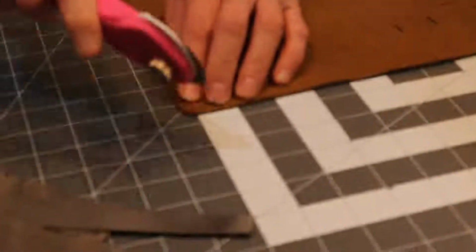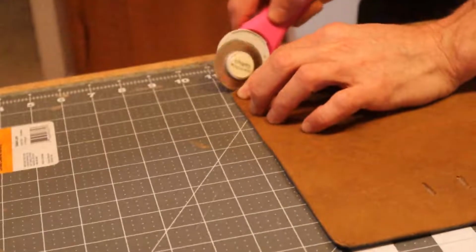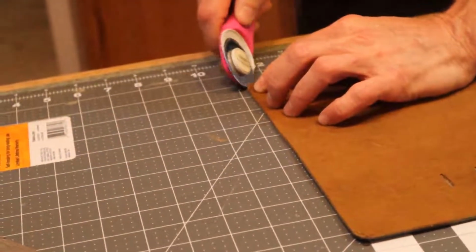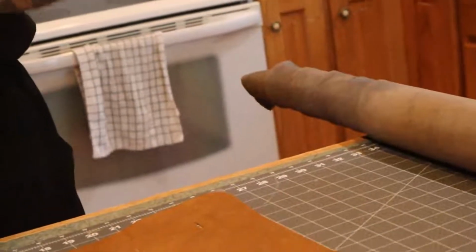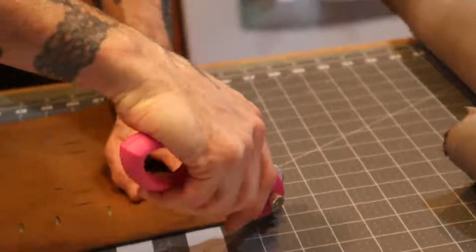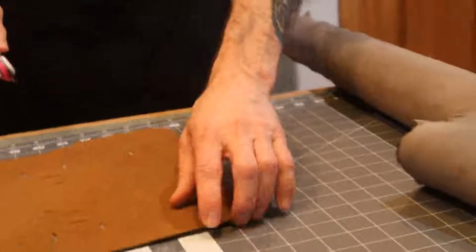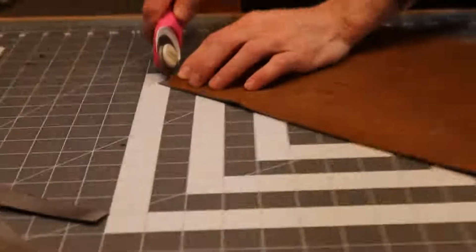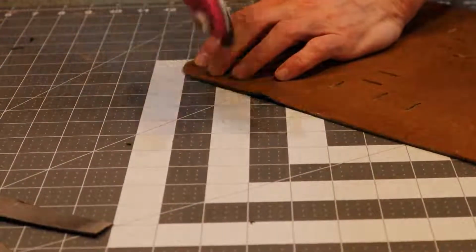Okay, so there's that. Now we go to the corners and cut the corners off, just like before. My tool is kind of bound up with glue right this second, but you just roll it over and it'll cut just as good as if you're rolling it. I'm going to spin it around this way. And like I said, you can cut with that thing right around the corner.